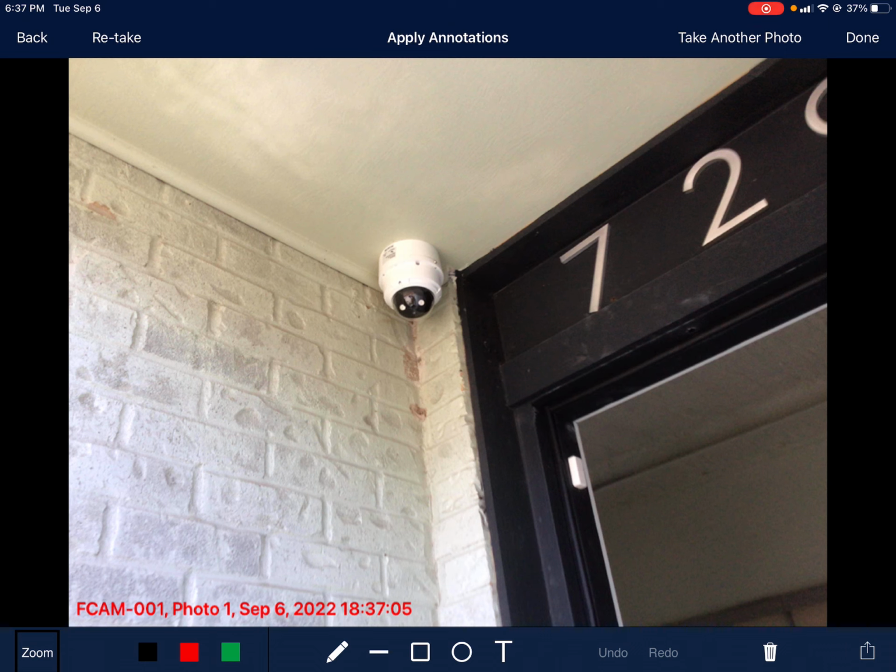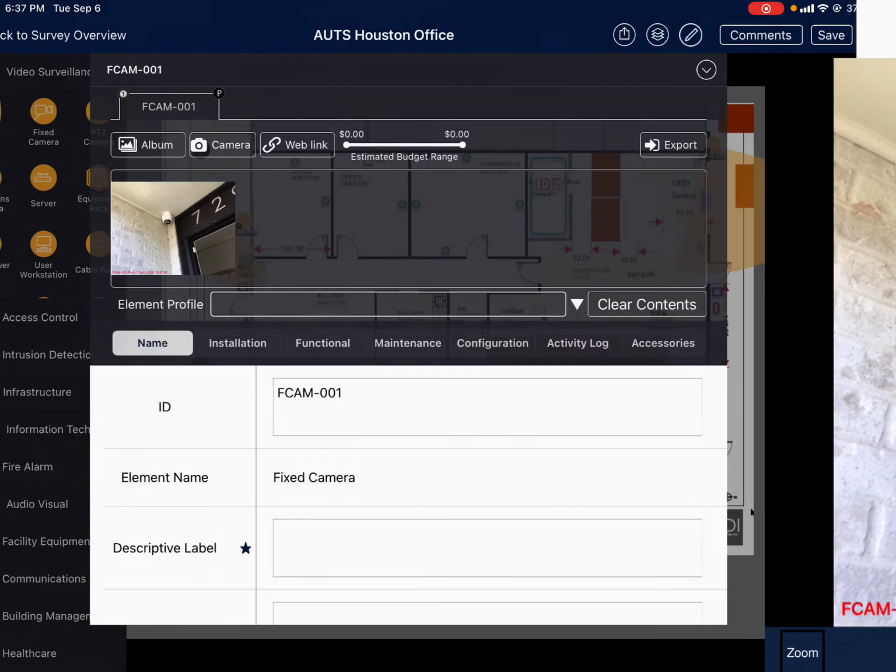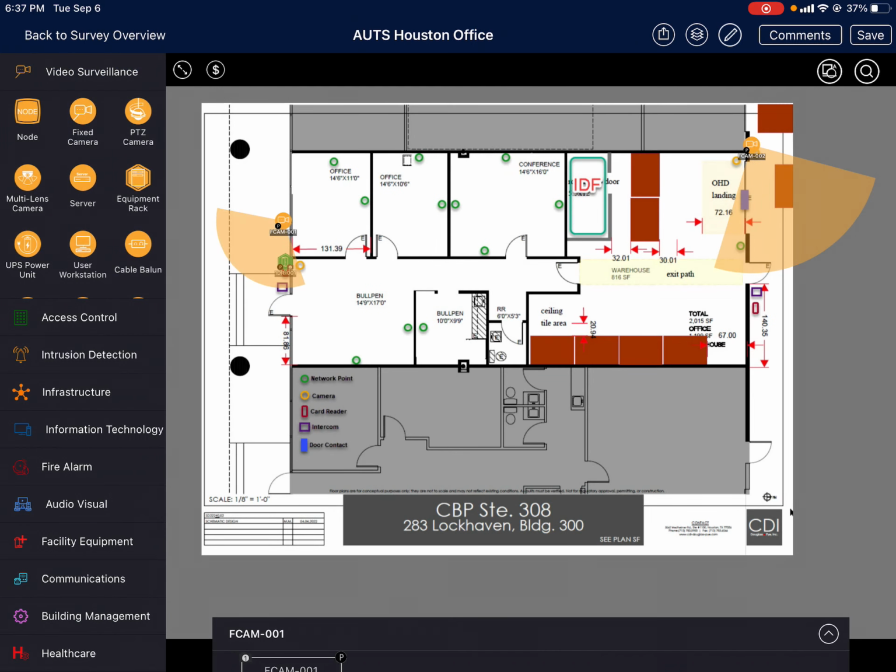You're going to select camera, and you're going to capture a picture of wherever that camera needs to be installed, or maybe wherever that camera is going to be, or the camera that the new camera will be replacing. In this example that I'm doing right now, which obviously is not correlated to the actual drawings or floor plan that I'm looking at. It's just for the sake of this tutorial.